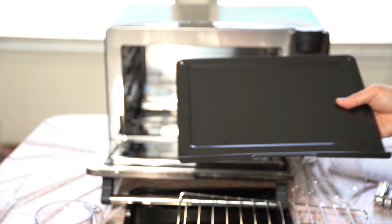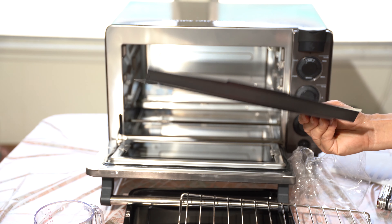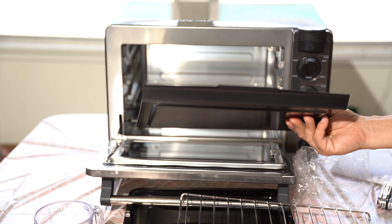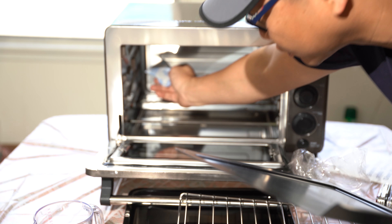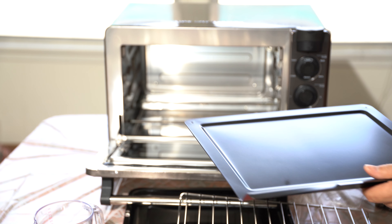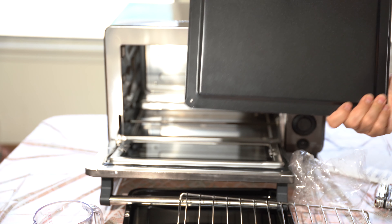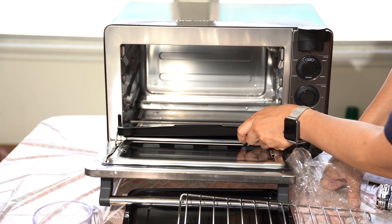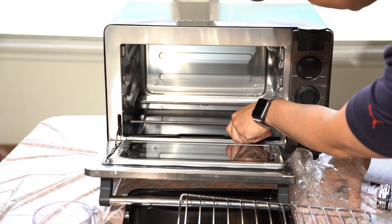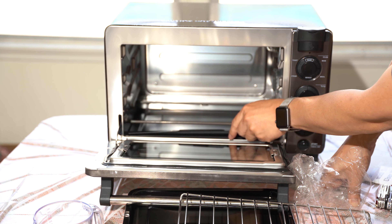I'm really interested in trying out the food delivery service because if this works out great and we can find some good food selections, it could be really great for certain families — particularly mine. My parents need a specific diet, and as I'm getting older I need to eat a little bit healthier than just eating out or eating the delicious but less healthy food my wife makes.